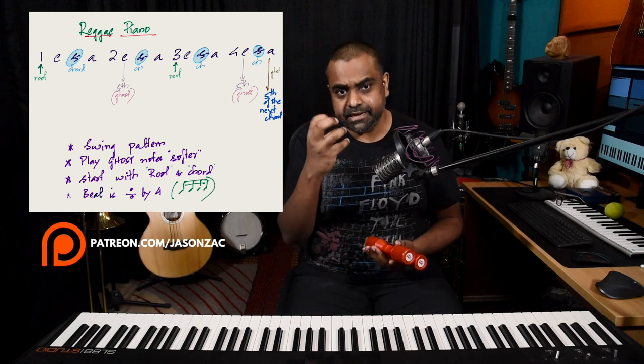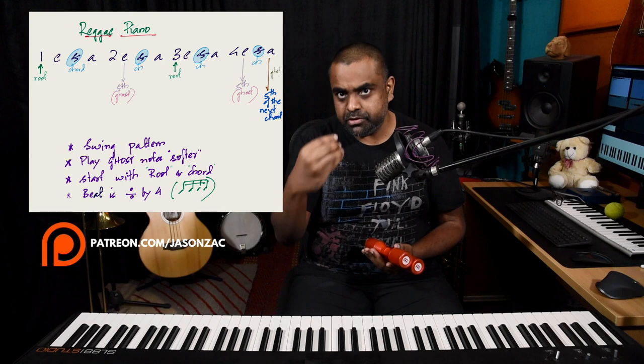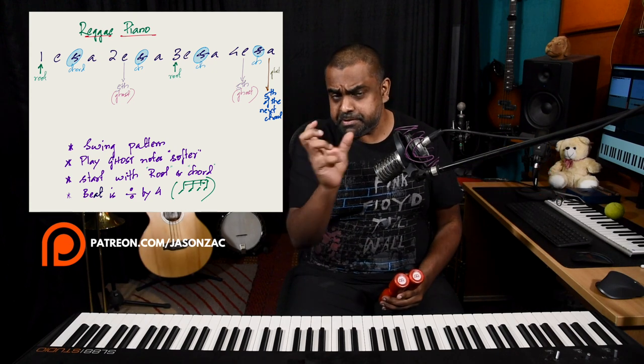So you can't play a reggae pattern with just the downbeats. You can't do 1, 2, 3, 4. That'll not be anything. It won't. So a genre of music also is dependent or defined by these patterns, these characteristic assortments of hit points over a beat division. So in this case, you're dividing by 4, you're swinging it, and you're focusing on specific hit points.